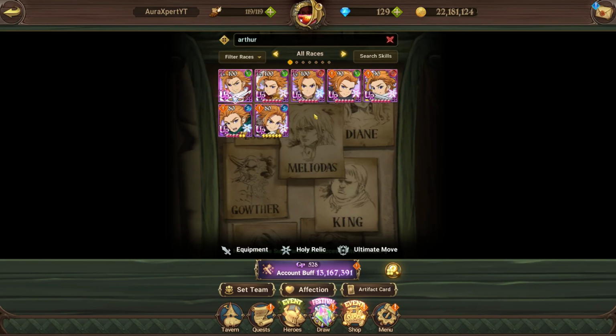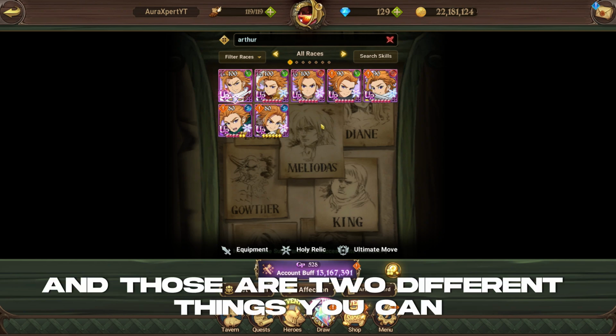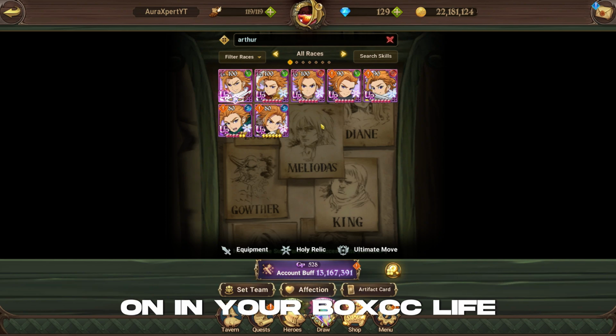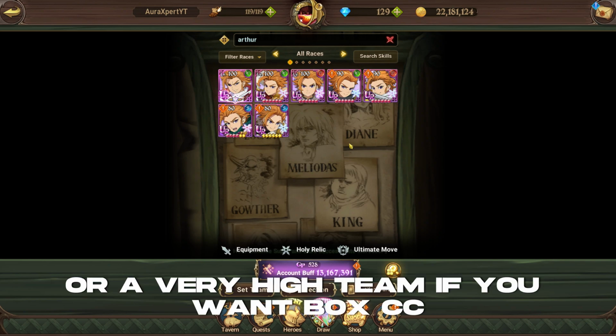It really depends on how you want to play the game. Do you want to play the game to have one very strong team, or do you want to have a very high box? Those are 2 different things. You can have either or, and you can have both later on in your box CC life, but you can't have both early on. So you have to delegate which one you want, box CC or a very high team.